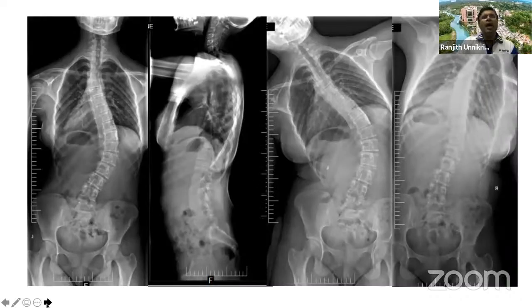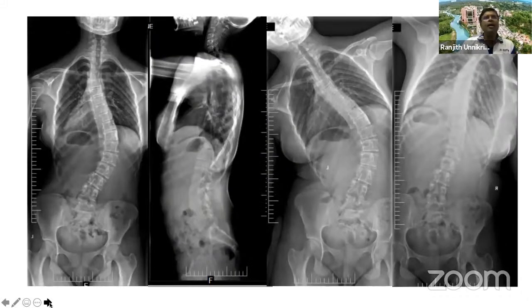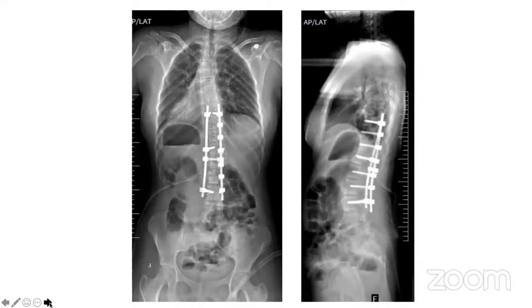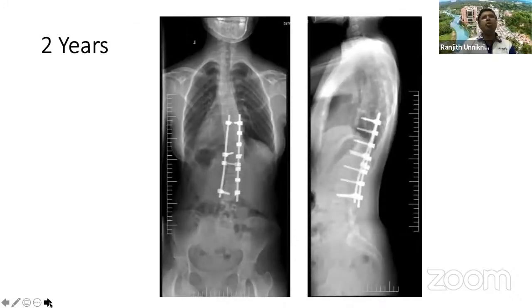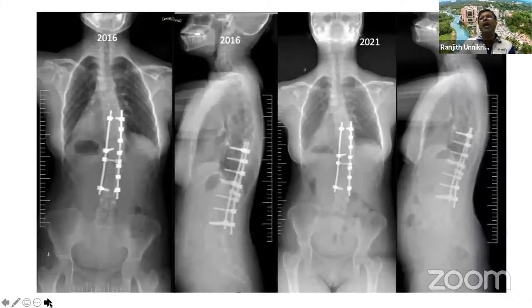Another case operated in, I think, 2011. This was the pre-op standing and lateral bending X-rays. I did my concave CSVL, so I had to stop at L3. This was my immediate post-op X-ray, and at 2 years, I think she was slowly tilting, but my discal wedging was still maintained, and I have an 11-year follow-up on her. I'm keeping my fingers crossed. My L3 still holds on, but I am getting gradually progressive wedging of the distal disc. She's still clinically balanced, and I'm holding on.